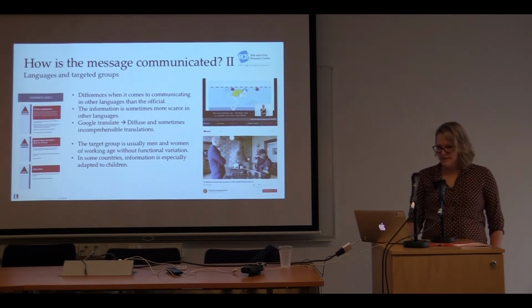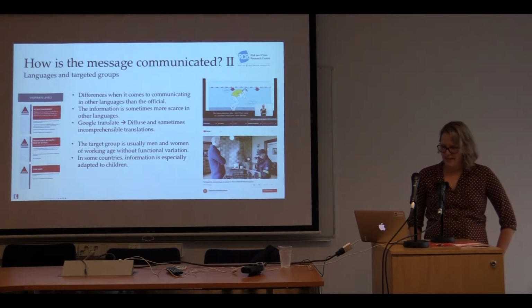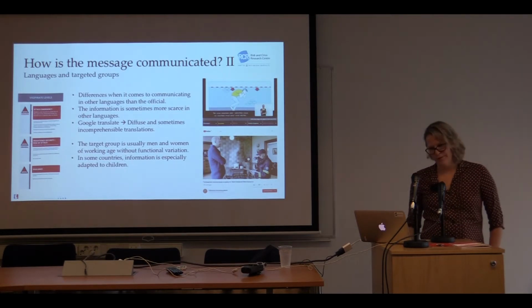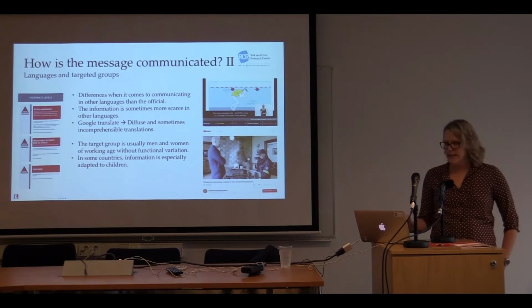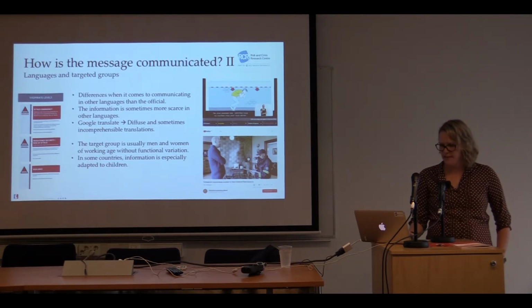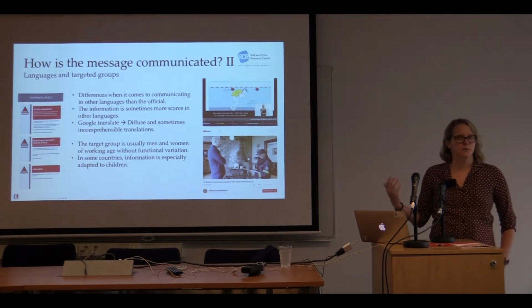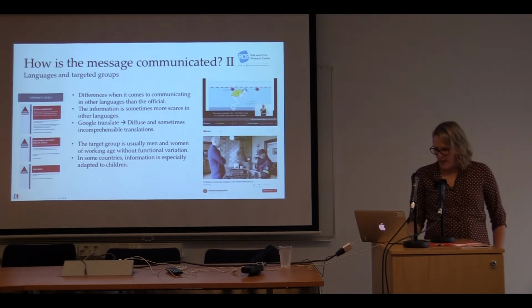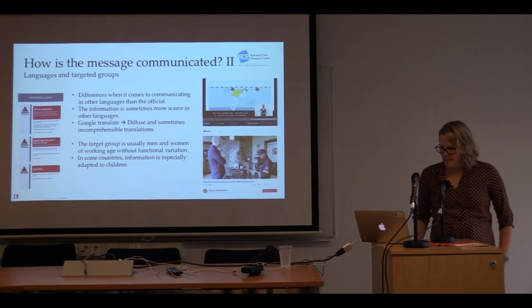But the quality of this translation is often substandard, and it varies from confusing to funny in some cases. So in our research group, we have a very broad linguistic competence, and we have tried out this translation in order to see how well the message worked out, or how it was distorted many times and became incomprehensible.